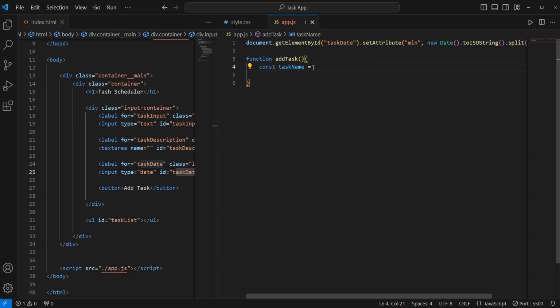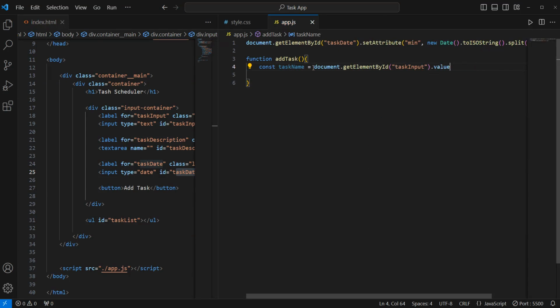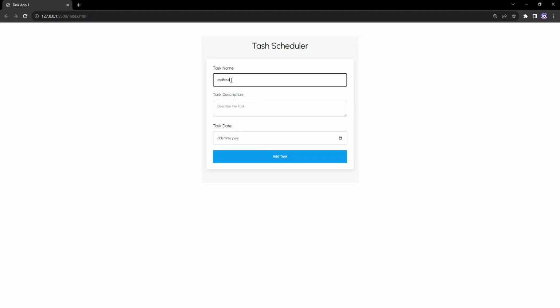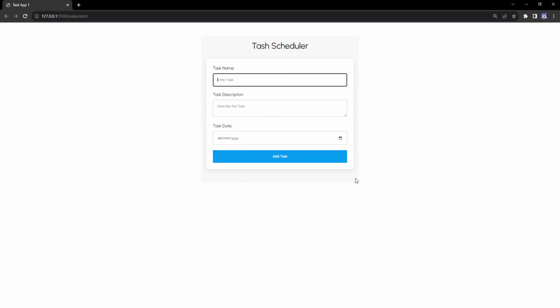I'll simply say document.getElementById, and this is going to be taskInput, and it is going to be value. Now this .value means the current value in the input field, like whatever we type here will be copied to this variable, and then it will be added in our scheduled tasks.